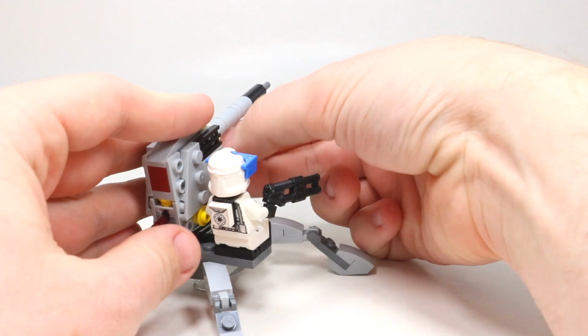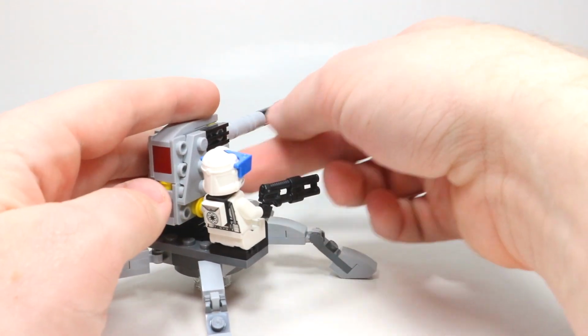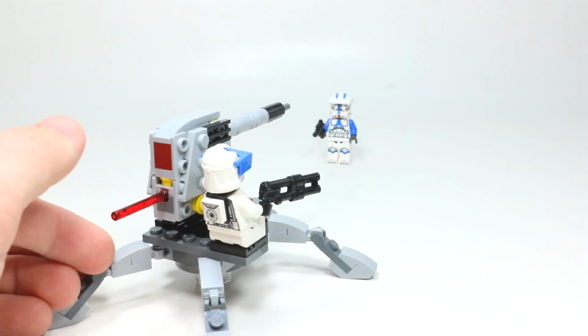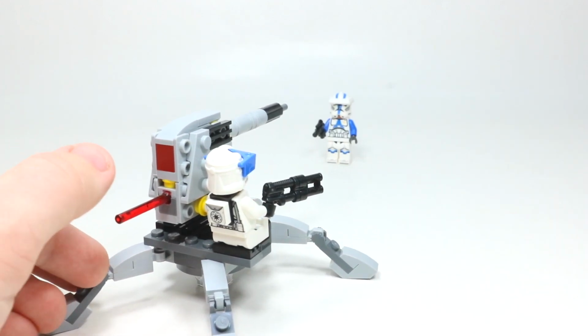Put it back in, reload. That's the benefit of LEGO. And I know I can just shoot it down an angle. Like I mentioned, you can angle it however you want. So it's good that I practiced that. So in 5, 4, 3, 2.